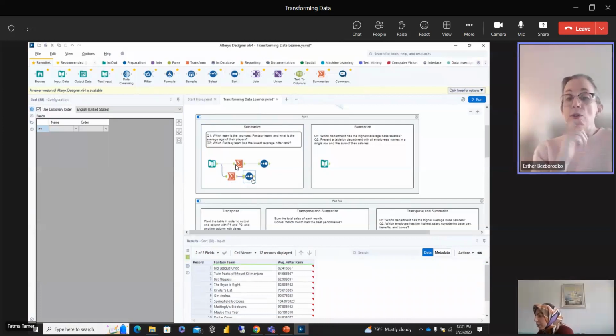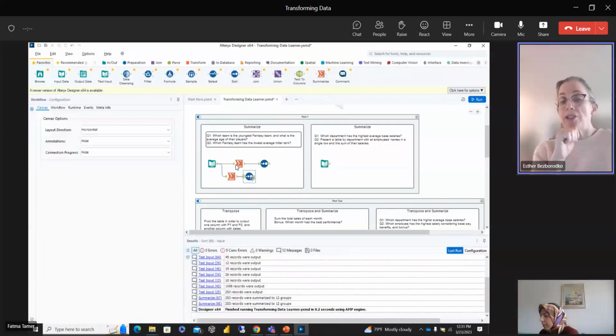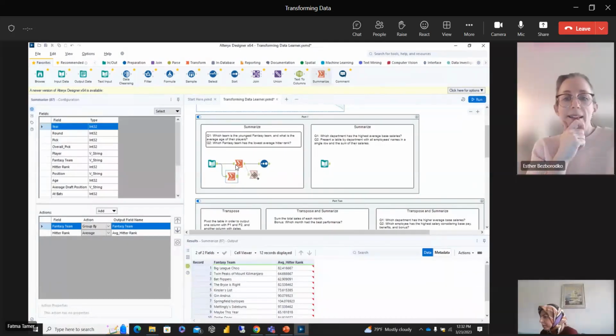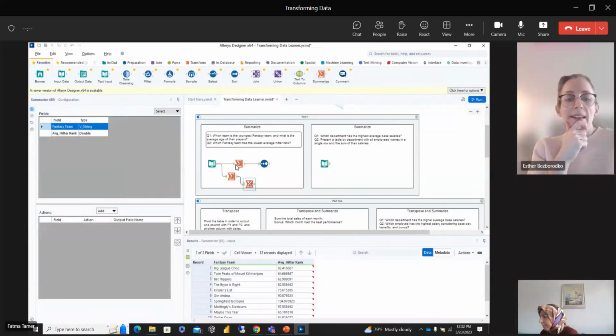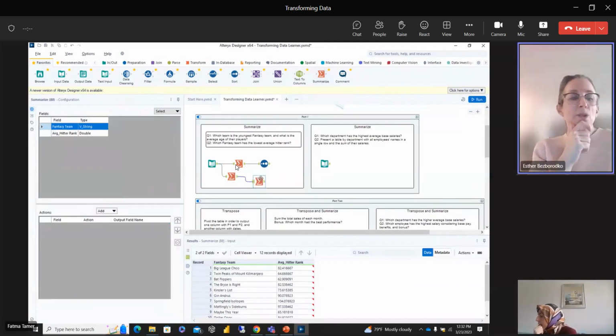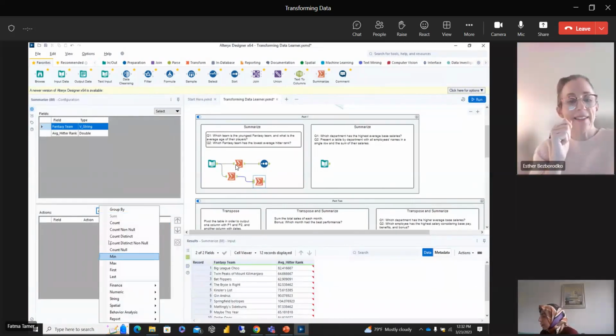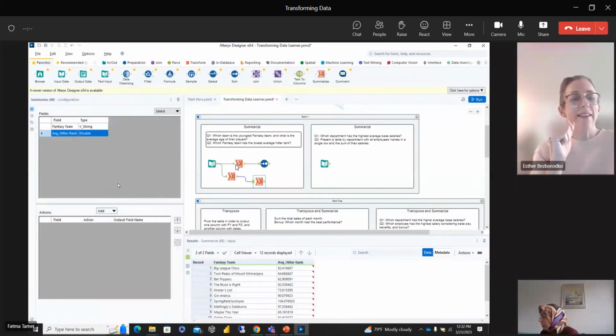The sort tool works perfectly, but if I just want the lowest and I want to isolate one, I'll show you a little trick here. If you pop another summarize tool after the summarize tool, and then you do the minimum on that average hitter rank without a grouping level, so click on average hitter rank and then choose minimum here, and then run.